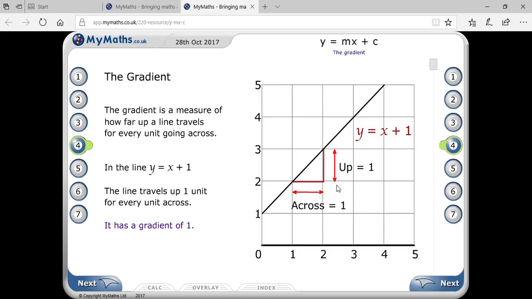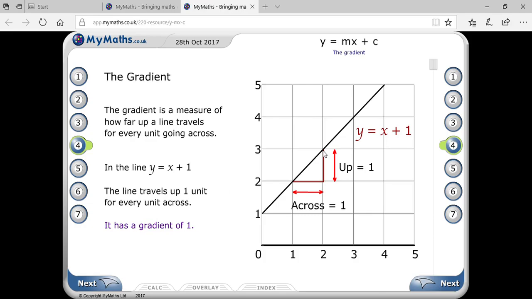You can see here, the same thing they are explaining: up upon across. Up is one unit, and across there is also one unit. I hope you remember that I explained that if any line is given on graph paper, you just have to choose 2 points over there, and then apply the same rule, up upon across, and you will be able to find the slope.